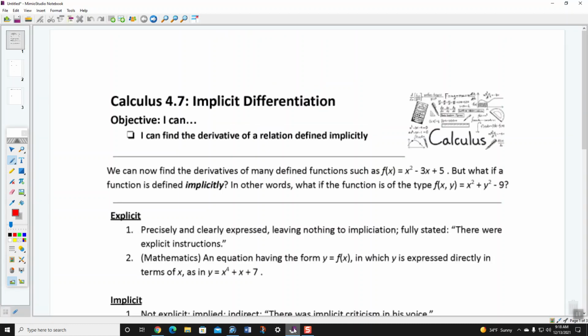Okay, so here's what I wanted to preface this with, kids. Implicit differentiation. There's one chapter on this. This really isn't that bad. You're going to see things different notationally if you look at it in a book compared to the way I'm going to show it to you today. I think the way I show it is going to make a little more sense and make it easier for you to handle. But I want to show you why we do implicit differentiation today. We're still working with derivatives, so all your rules of derivatives still apply: product rule, exponentials, logarithms, chain rule, quotient rule, all that stuff is still in play. Let me show you what's going on.